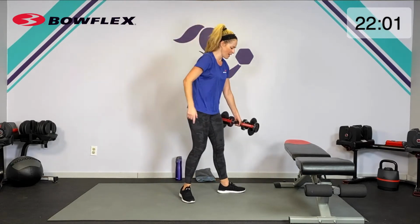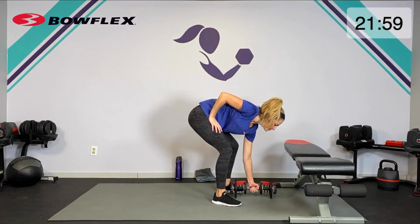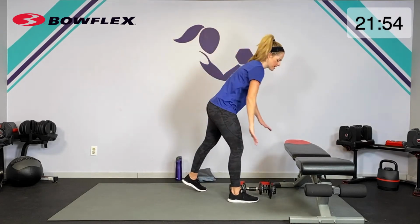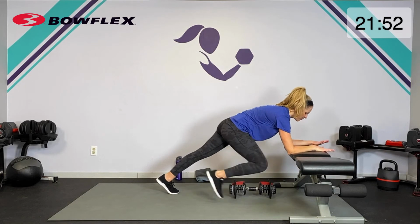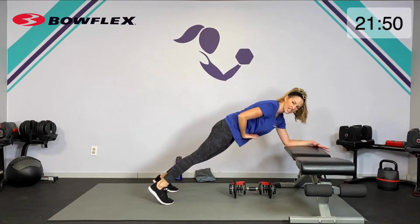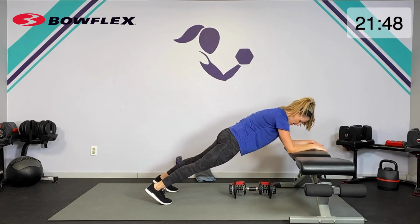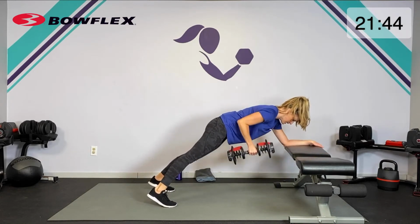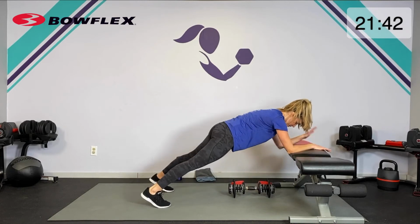So with or without your bench, or whatever you might be using for the bench, down on your knees or toes, or elbows on top of the bench, find that strong plank position. Lift up in the center in your core. We're staying a square, and we're gonna reach down, pull it up.